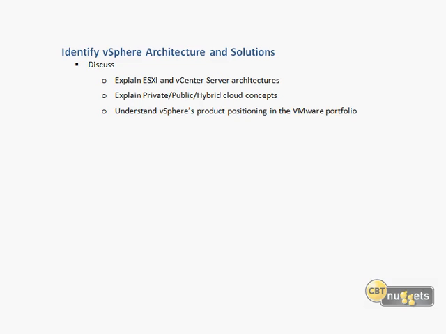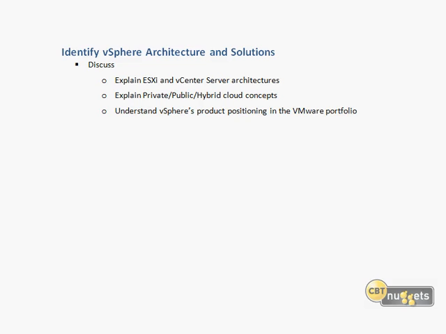In this relatively short nugget, I want to further cement the important differences between what ESXi is and what vCenter Server is. At the same time, I also want to give you a quick introduction to what you may have been hearing about as it relates to private cloud, public cloud, and ultimately the interconnection of these two as a hybrid cloud. With that also, obviously vSphere is one of a large set of products and solutions in VMware's portfolio. And so I want to run through a few of the important items in that portfolio.